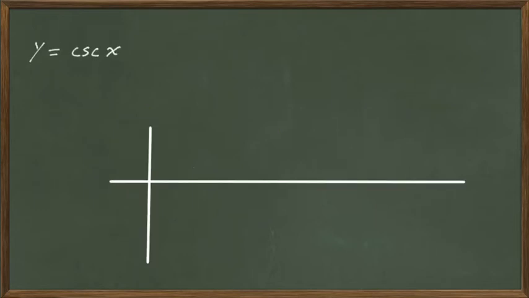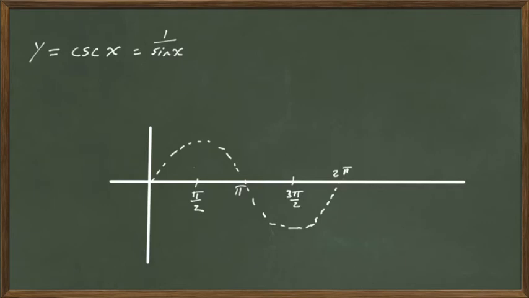Okay, I chose a sequence in which I'm presenting these general graph types in a very specific order. The next one I gave you is cosecant. I'm hoping you know cosecant is 1 over sine. So what I would do is sketch a sine wave. Notice I'm doing it dotted because it's not part of the actual graph. That was 2 pi, that was pi, that was pi over 2, 3 pi over 2, 0. Amplitude was 1. So I just sketched a general sine wave. Cosecant is 1 over sine. You're not allowed to divide by 0. So wherever the sine wave hits 0 or the x-axis, it creates what's called vertical asymptotes.